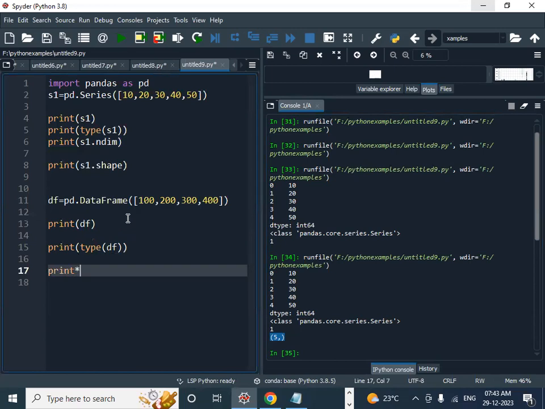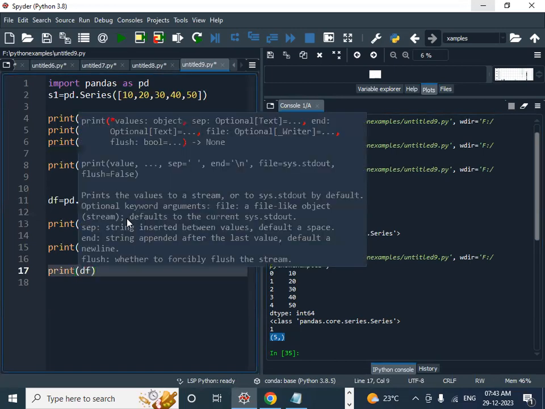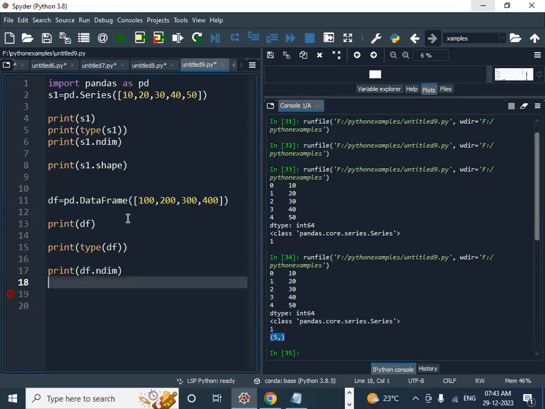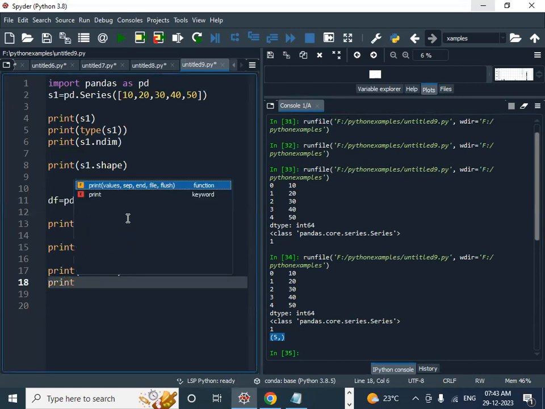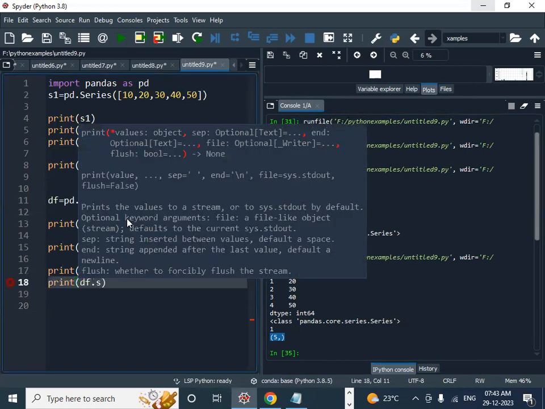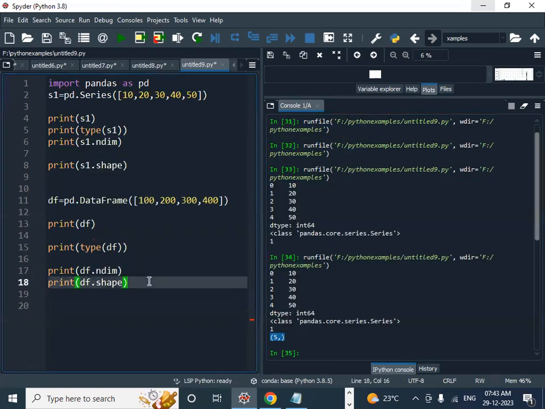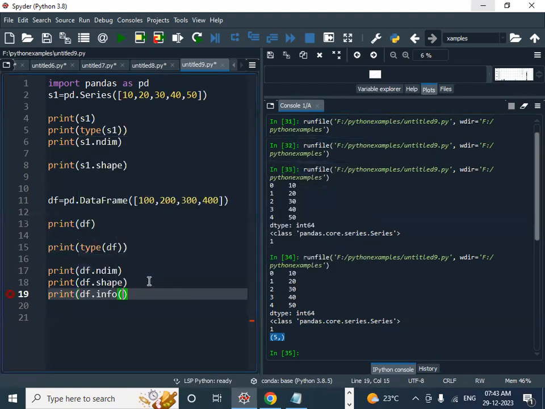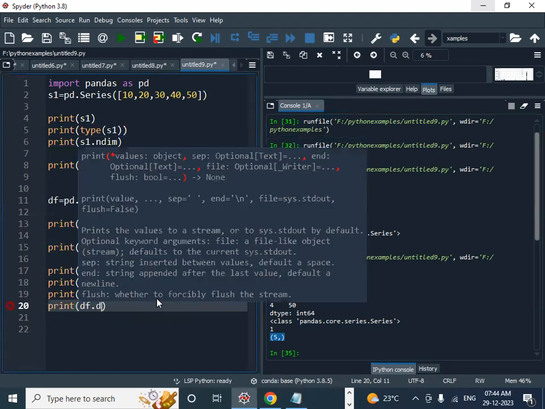Print df.ndim. Now let's print df.shape. Print df.info. Print df.describe.